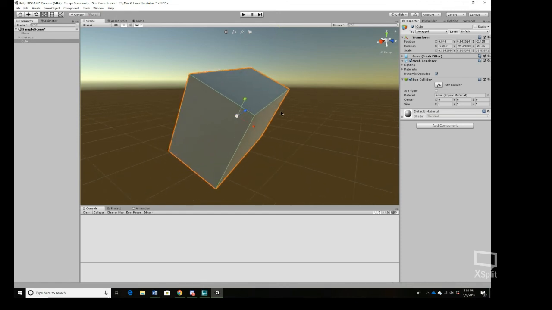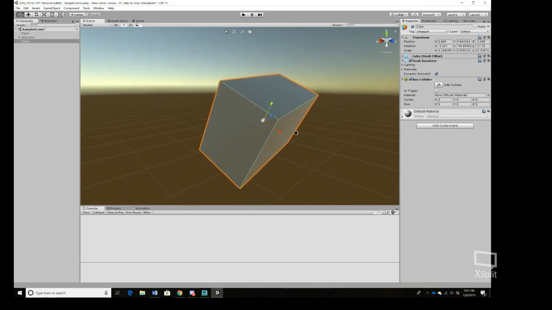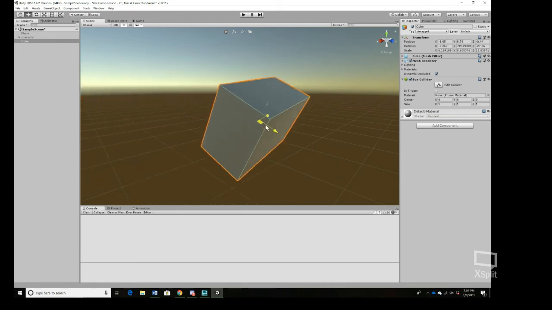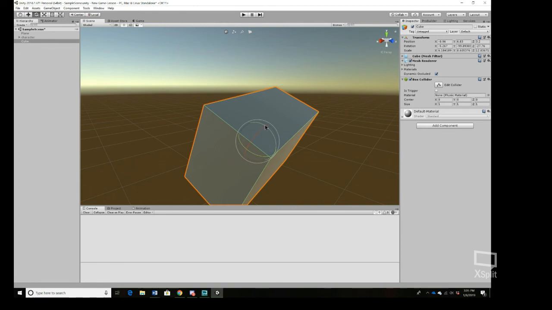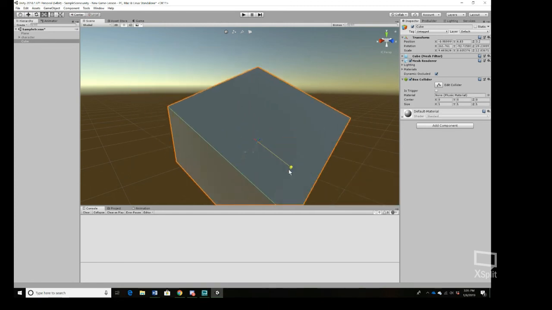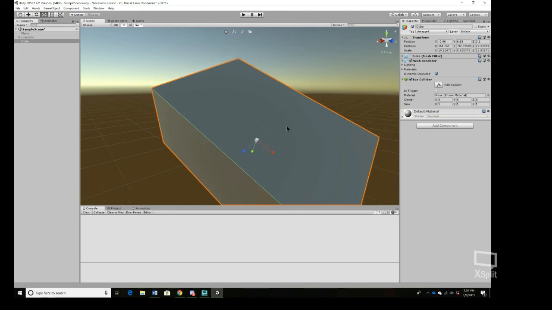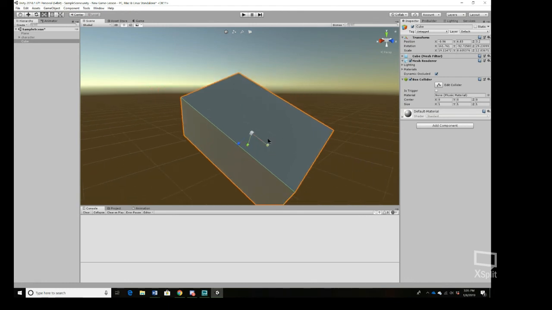Well, that's just one way to manipulate the location, rotation, and scale of an object in Unity. There is another way to manipulate the object, and that is over here in this little area called the inspector.